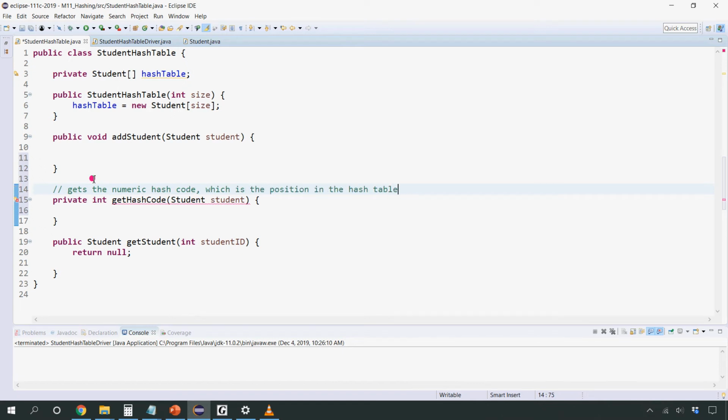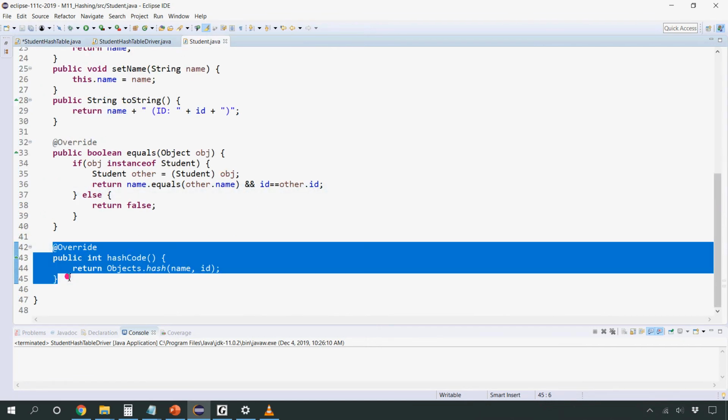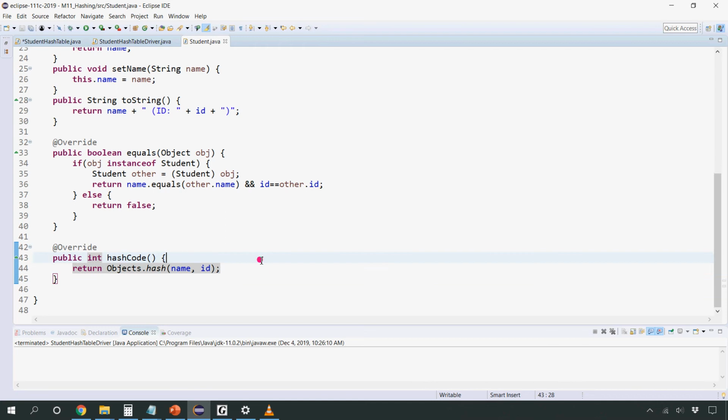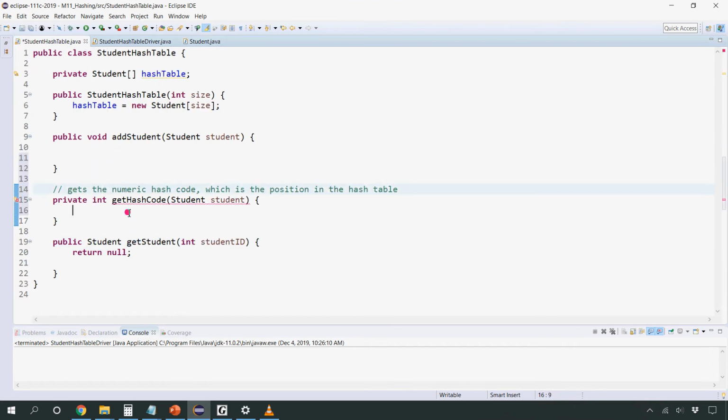Okay, now one last time, don't get confused between this hash code here, which also gives you an integer, but this is what would be used if we were using an existing hash table class. We certainly could use that, right? I certainly could say, okay, well, just return student.hashcode, right? I could just use that hash code method inside my hash table class. That would be a totally valid approach. I'm going to take a different approach because it's going to allow us to look at some specific things that I want to show you, but just be aware that is one approach.